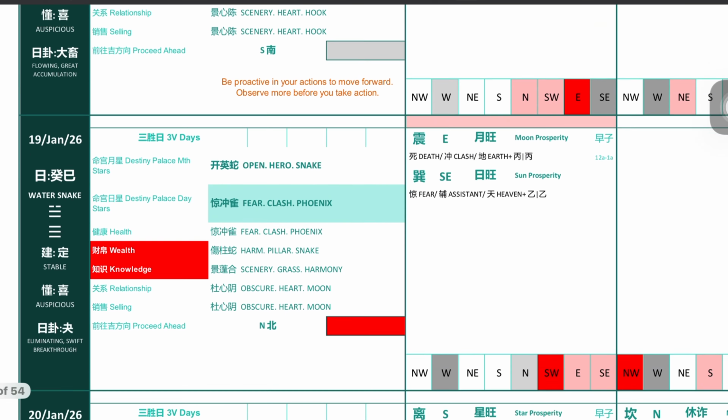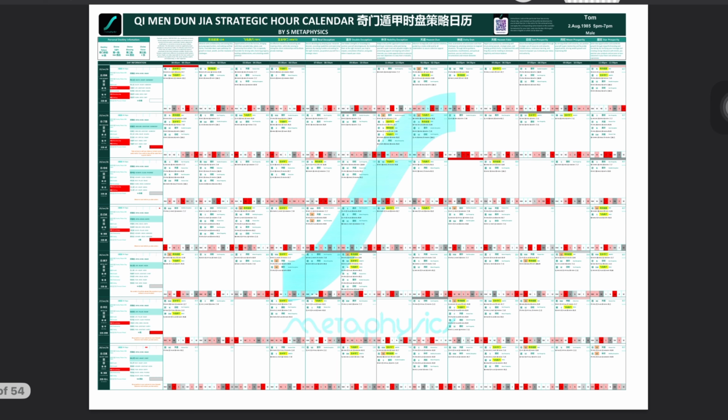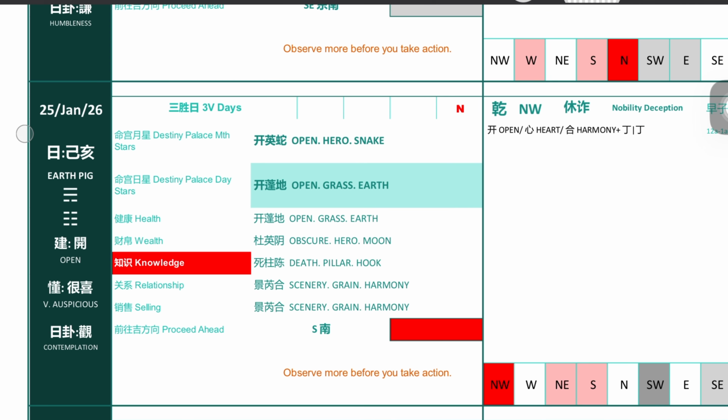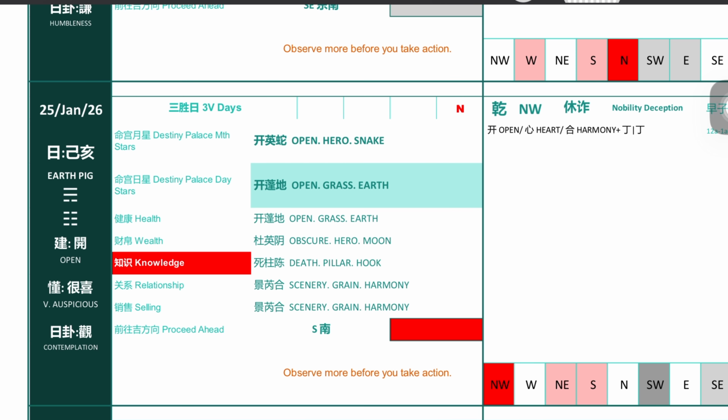Everybody can use. So you will see certain days where there are universal 3 victory days, on the 25th of January, and that is at the north. So everybody can use it. These 3 personalize your own self. But anytime when you see anything down here, you can use. Okay. Now that says about the 3 victory days.